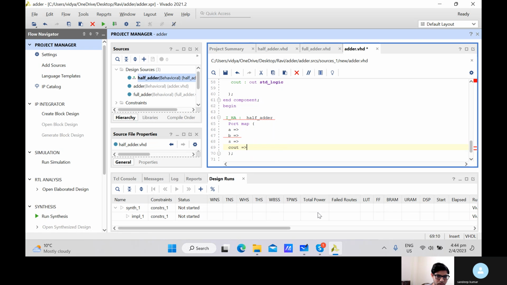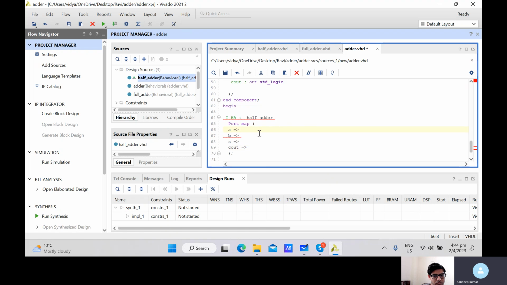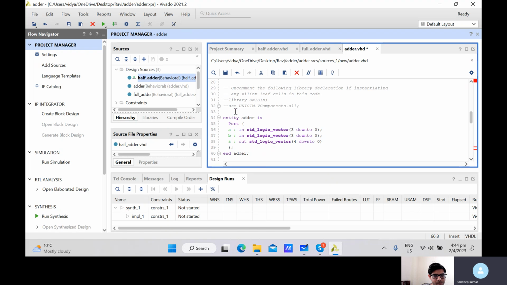Now you see here in the whiteboard, what is there in the half adder? Two inputs, A0 and B0. And the outputs are S0 and C0. So I can say A0 means this A, find this entity A and B, and this is S sum.